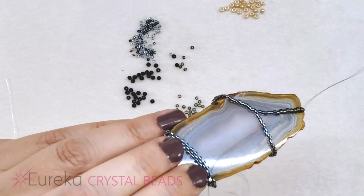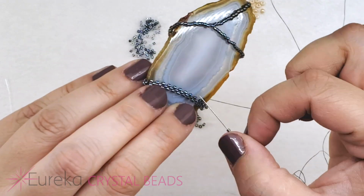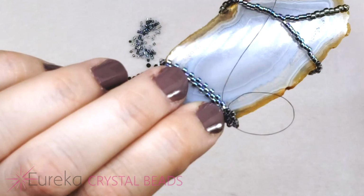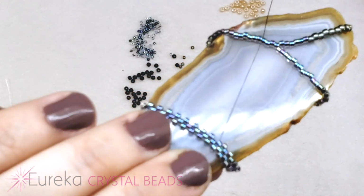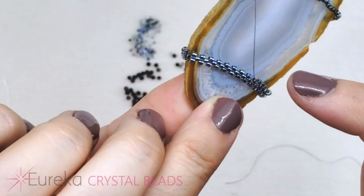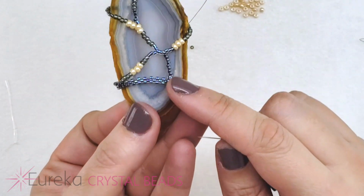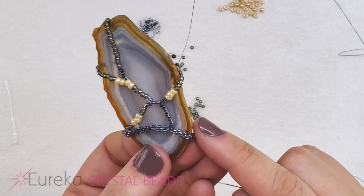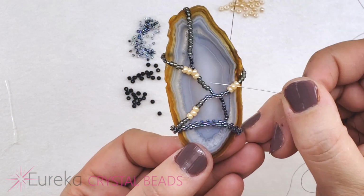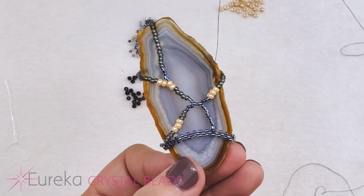And once you know everything's nice and secure, then you can branch off a bit more and start to use some other types of beads. So you can see I'm just sewing down into my little area here. And I'm just going to continue on with my peyote with my Delicas. And when I get around to the front, sorry about that, I'm probably going to head up here and start to do some fun stuff over here. So I'll see you back in a minute once I get back around to this other side, and we'll kind of have fun figuring out what's next.